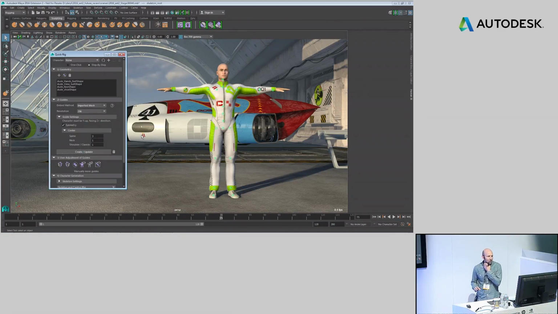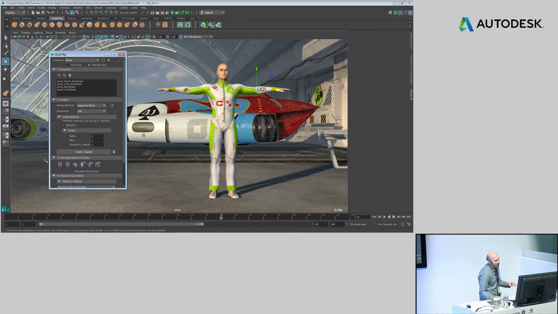So what Maya's doing now is it's going through and evaluating that geometry and trying to figure out where it should be positioning bones, like where's the ankle, where's the knee, where's the hip, where are your spine joints. It gives me these little locators, and those are just guides at this point. So it gives me the option now to make modifications to those, which is the third section, the user adjustments. If I want the spine joint to be a little bit higher, I can just grab that guide and move it up a bit. Or if I want the arm to be pushed over a little bit, I can just simply grab that guy, push it into where I think that elbow should be, and if I need to mirror that, I have a tool right here in the user interface to do that type of function. Very, very fast, very easy.